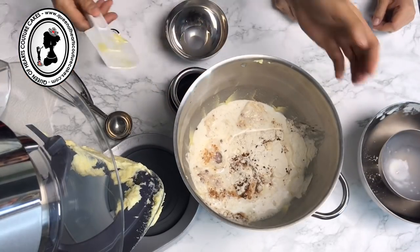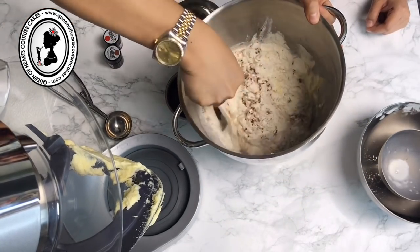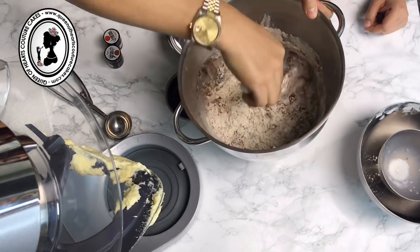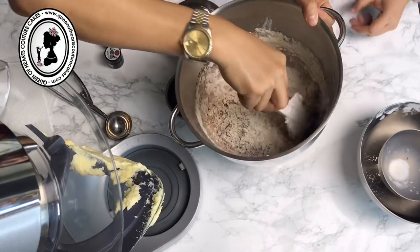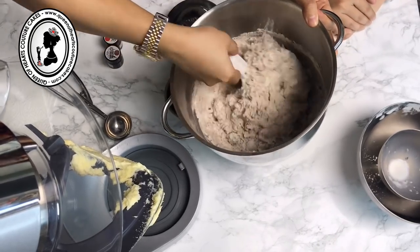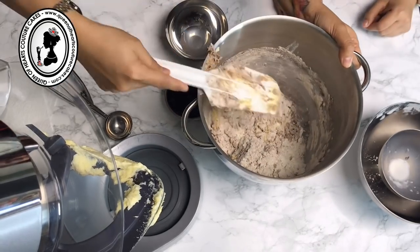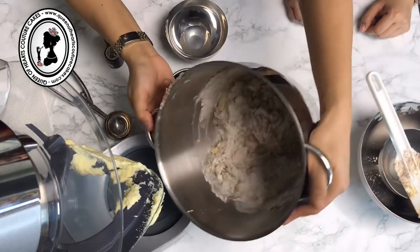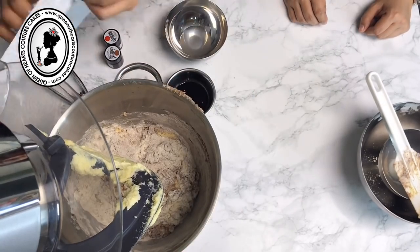If Valerie is not looking, I'm going to put this straight onto the mixer, but she is here, so I will just pre-mix it a little bit. Why is that? To mix it a little bit, there's really no science. Well, only because you don't want the flour mixture to puff all over, especially if you don't have a splash guard like this one. And it's also just easier to mix this all together if it's already pre-mixed.